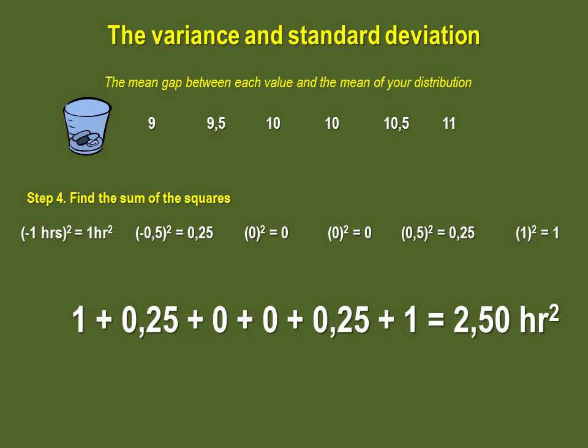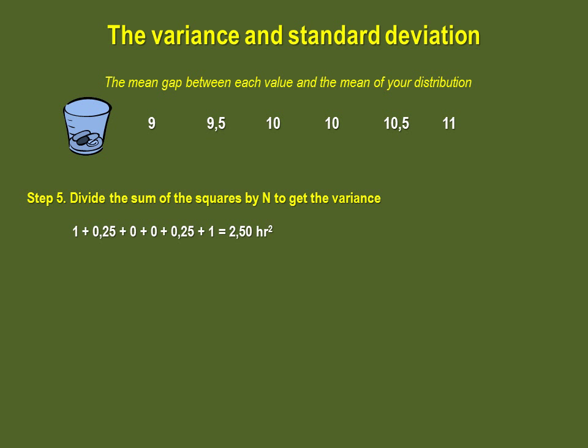Now, because we have negative numbers, the sum of our differences, difference being the result of a subtraction, comes up to 0. But we're not looking for the mean difference. We're looking for the mean distance, so the mean gap between each value and the mean, which is why we cannot have negative values in our sum here. This is why we are squaring every result, to make sure we do not have any negative distances.